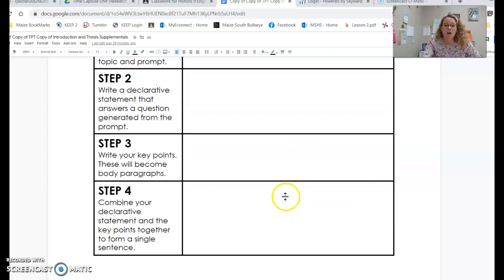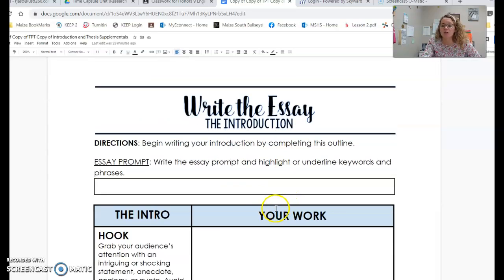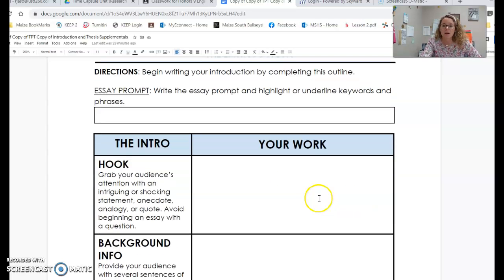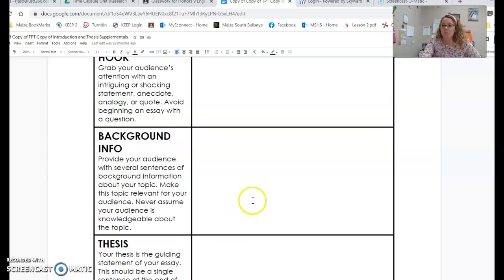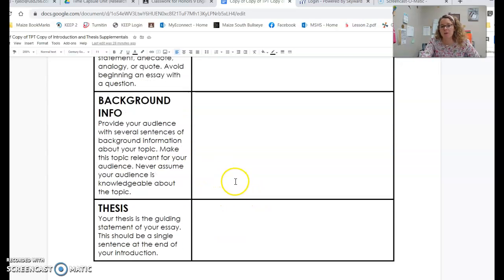Okay. The last page is the introduction. You don't need to do that right now. When it comes to writing the paper, my honors students, you guys will be doing that for sure. My block 3 class, not so much. I haven't decided. I might change that though. I might actually have you guys write an introduction. Sorry, I know I told you 3 paragraphs. I might make you write the intro.